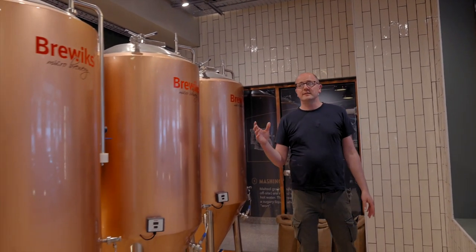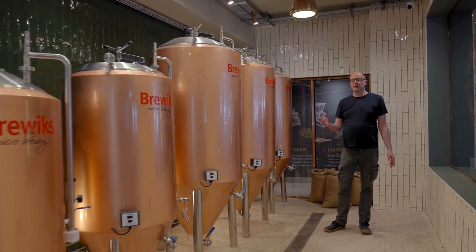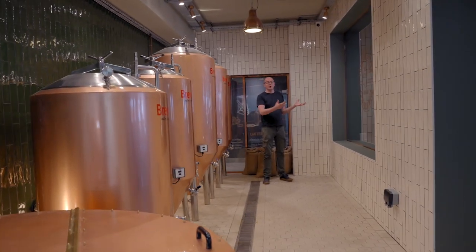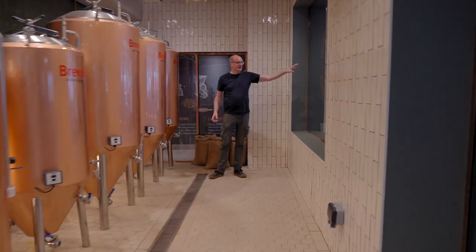The team at the Deer's Head are obviously involved in the drinks industry — they own bars and have been involved in drinks distribution for a long time. They approached us and said they had this idea to bring the history back to life in this area, and got us involved in the process right from the very start. If you look around this building you can see that a lot of thought has gone into the layout and a lot of thought has gone into the practicality of brewing in here.